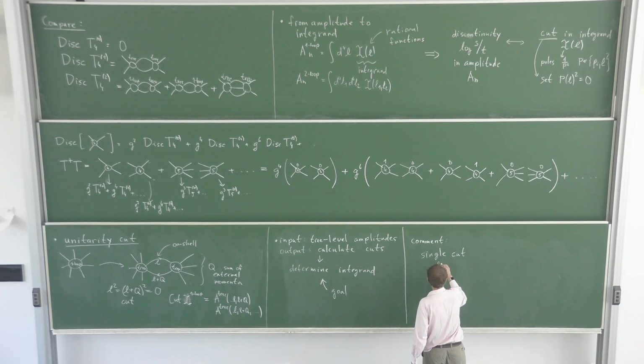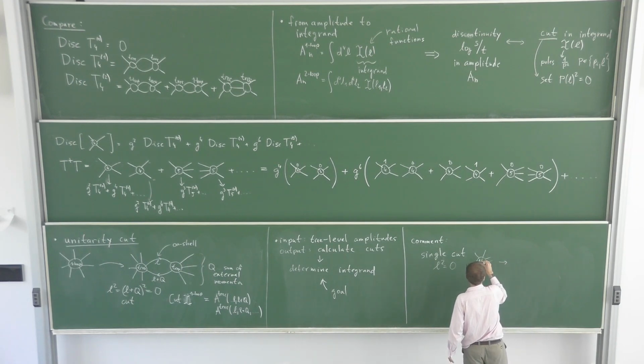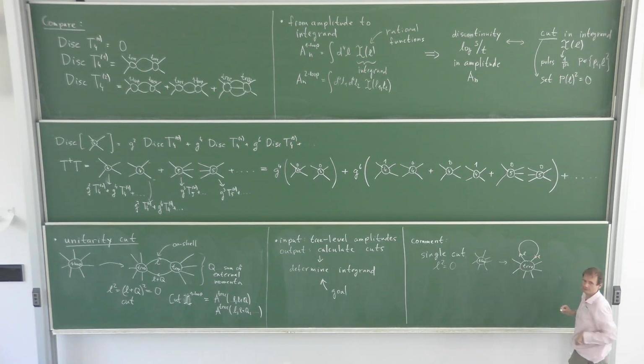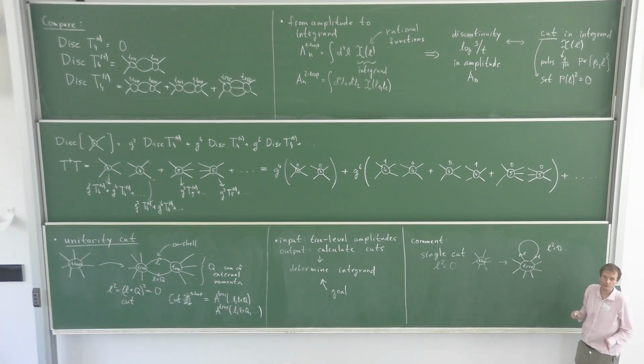The single cut means that you only are sending one propagator to zero. And naively, if you just do this diagrammatics, it will look like that from one loop, the single cut, you are getting a tree which has two more external legs, L and minus L, and they are closed into a loop. Does that picture make sense? You take a tree-level amplitude, it has two more legs, you say that one leg is L, the other one is minus L, which means effectively they are closed into a loop where L square is zero. So it's on shell. So this is an on shell object.